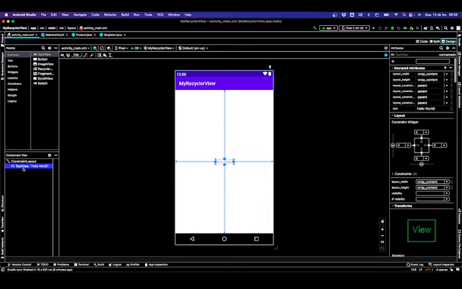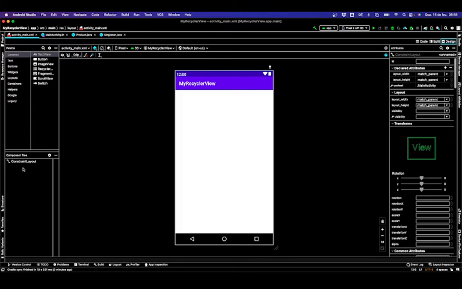I will take off this text view, so my screen is going to be simpler, okay? I'm going to have a button here to add new items, and I'm going to have the list with all the items, okay?